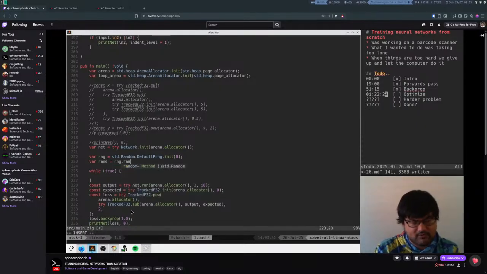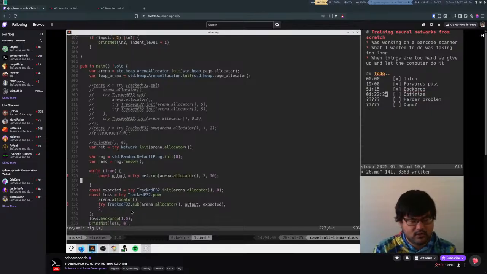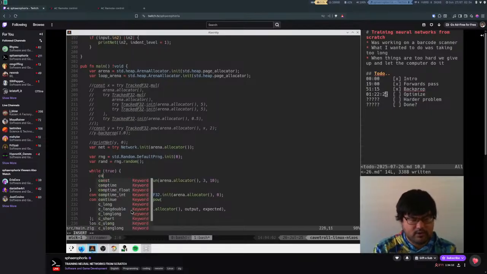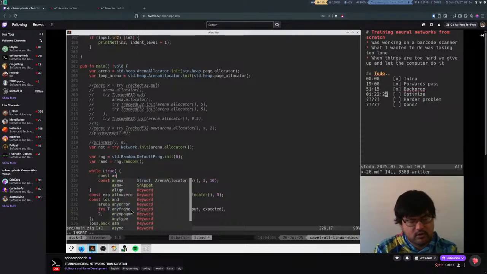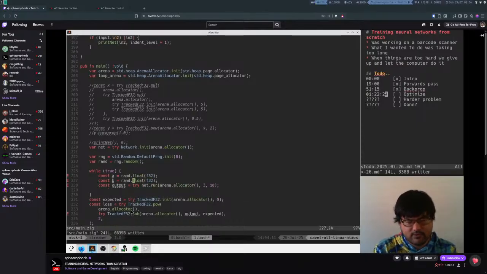We pull up the random interface here, and on each iteration of the loop, we say, let's run this with A and B, right? So A is a random float, B is a random float, and we're going to throw A and B in there, right?